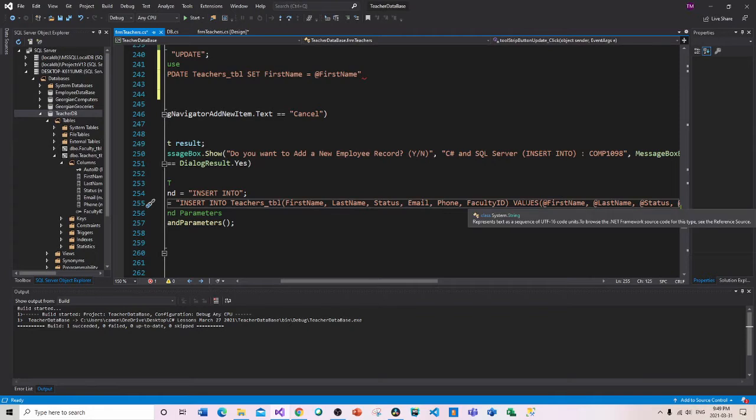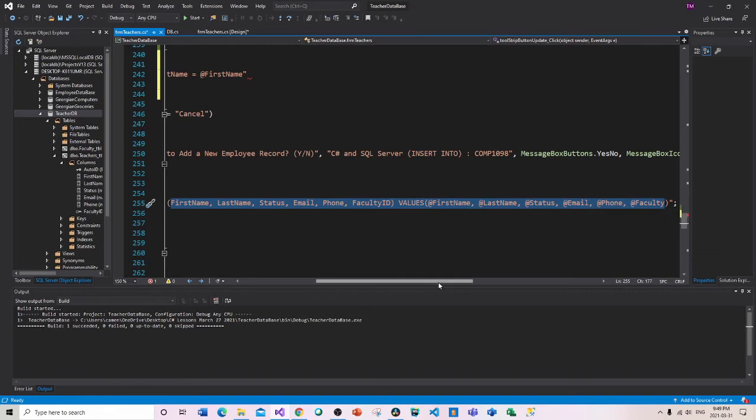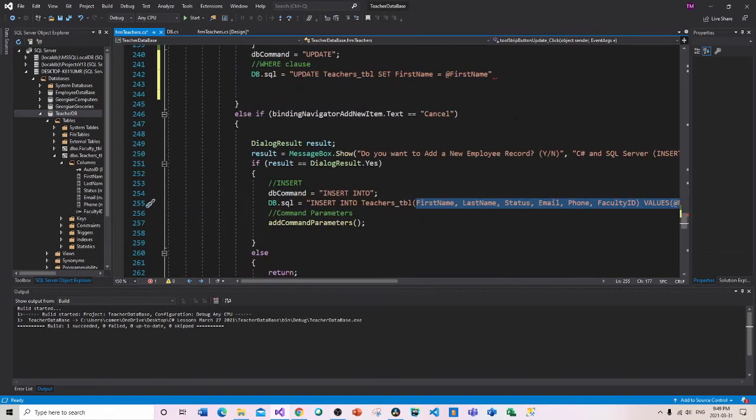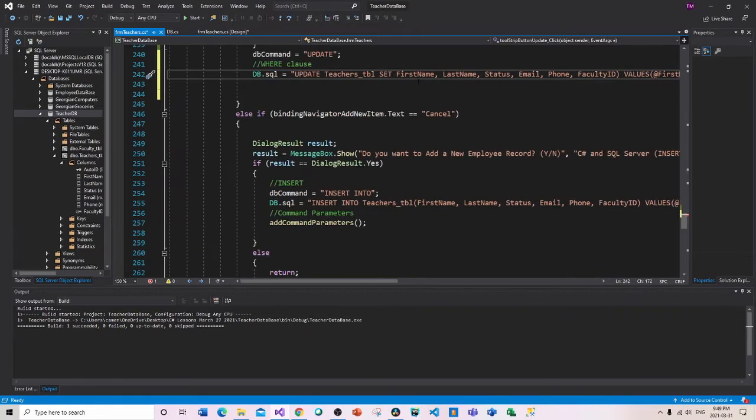So instead in this case, we're going to say set first name equals at first name. So what I could literally do is, why don't I just take this line, just like this one here. I'm going to copy it, and then I'm going to modify it for what I need. So I'll do this inside those brackets, and then I'm going to modify this.